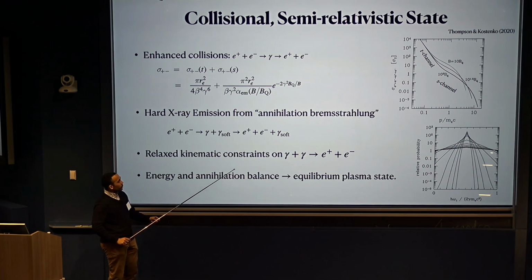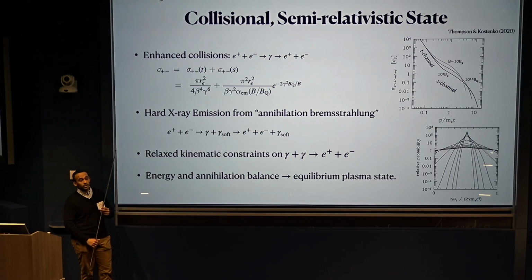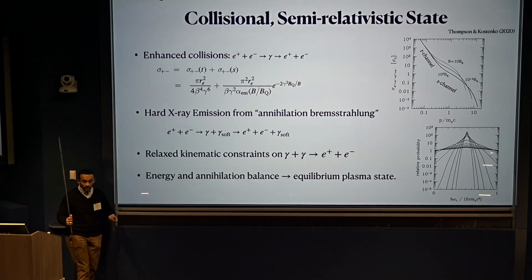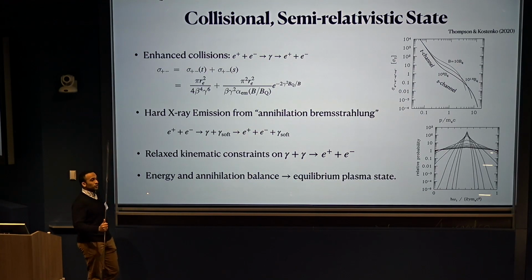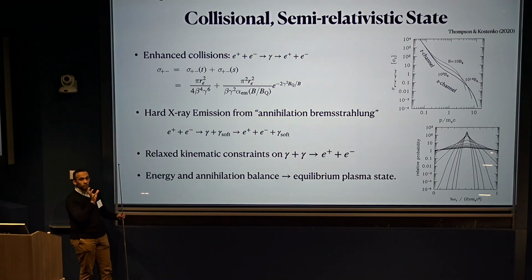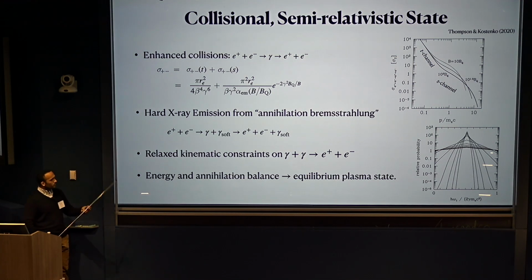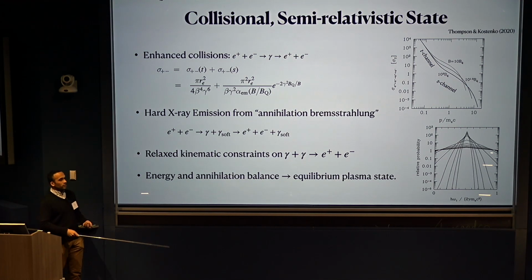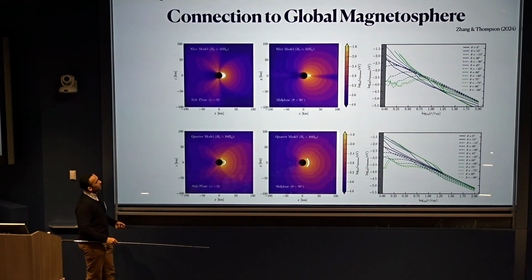I don't want to say too much more about this, but one more thing is that now you can even have an enhanced photon-photon to electron-positron pair creation, because the main thing in being in such strong fields is that momentum conservation becomes considerably relaxed. In a magnetic field, the vector potential gives a contribution to the conjugate momentum, and this allows you to do things that you might not have been able to do in a vacuum. And so putting all of these processes together allows you to derive an equilibrium plasma state.